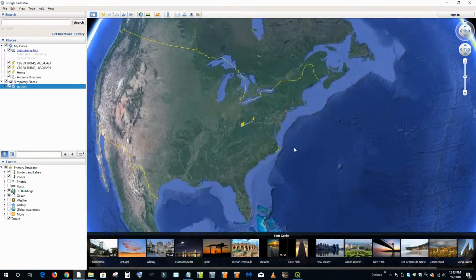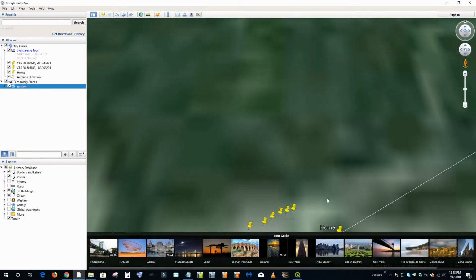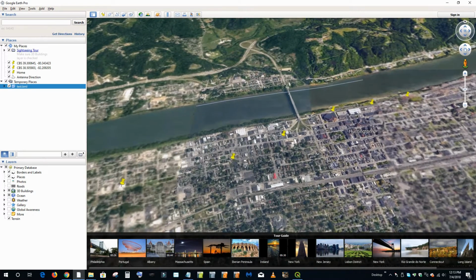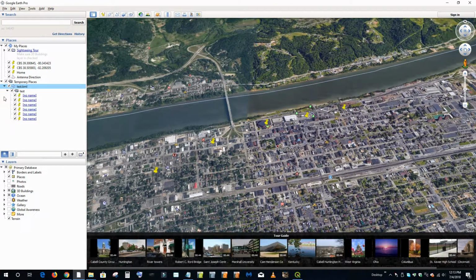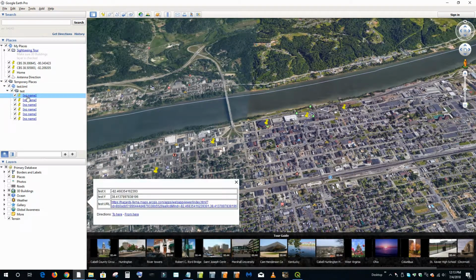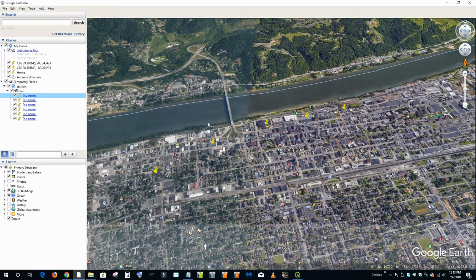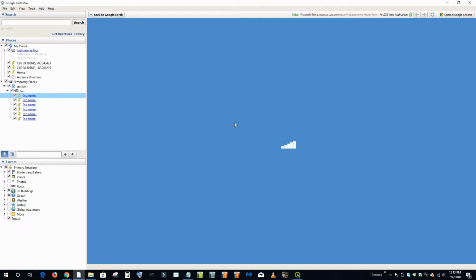There's no license needed to use it. Let's see what information it put on there. Oh, look at that. You can link to that same thing inside of the KML file. There's no name on there, but it probably wouldn't take long to fix that. We'd have to put names in there.